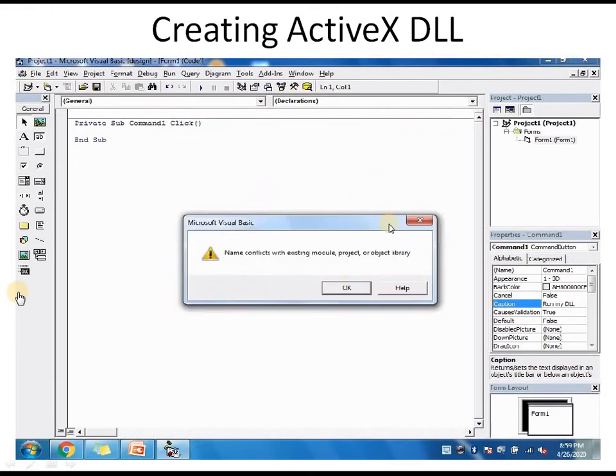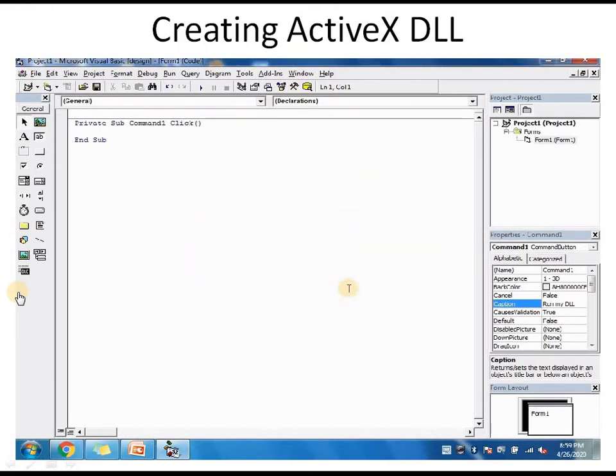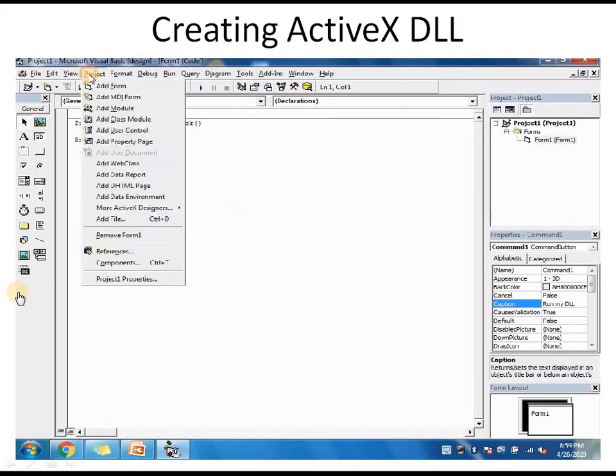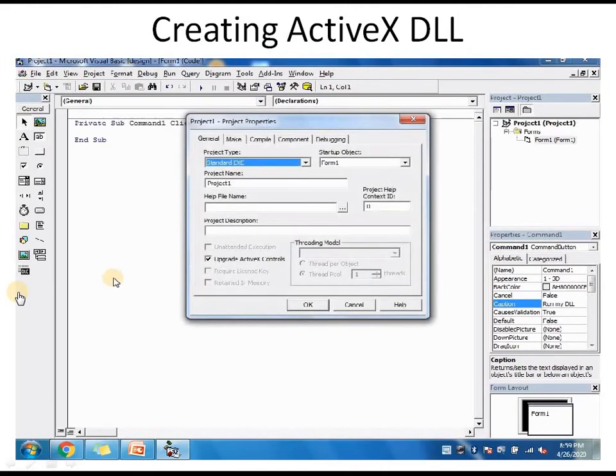Click on OK, but we can't get there. In case of an ActiveX DLL file, we need to change the name of our concerned project.